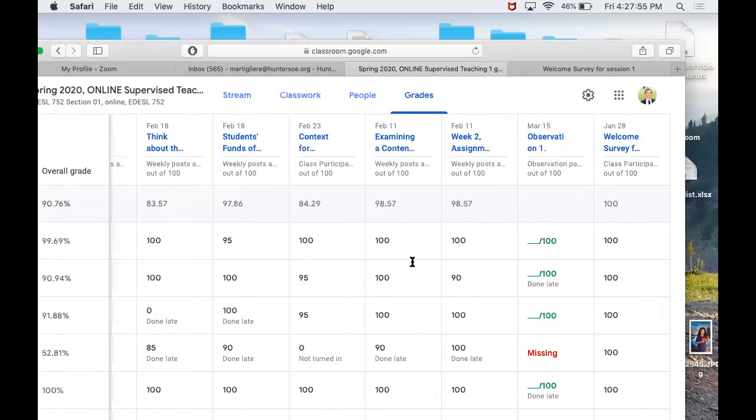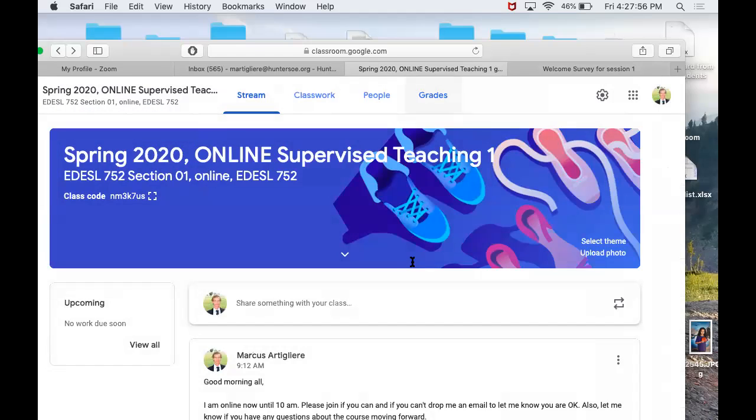So that's pretty much an overview. By the way, I don't claim to be an expert at this. It's just a way I organize my classes. I like Gmail. It keeps me organized. I've always liked Google Apps. I used it when I was a K through 12 teacher, when they had a beta version. And I think this will be one good thing that comes out of this kind of tragic situation that we're in, that a lot more people are going to be familiar with Google Classroom.